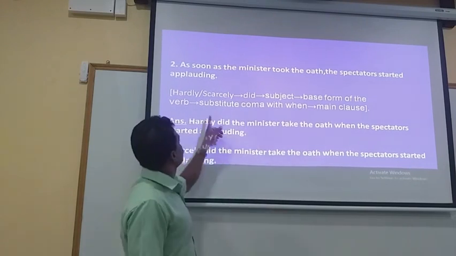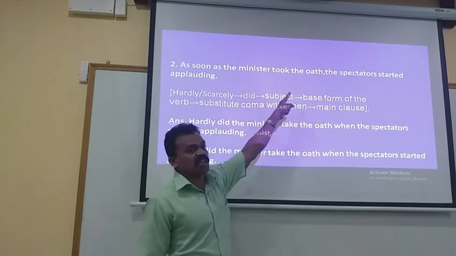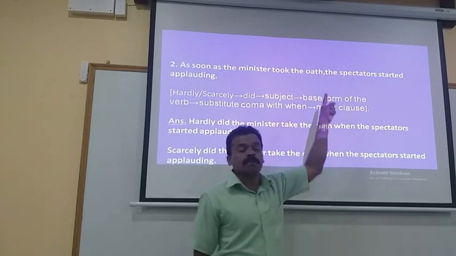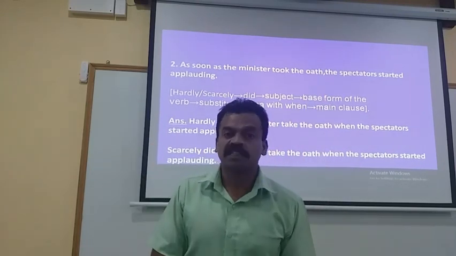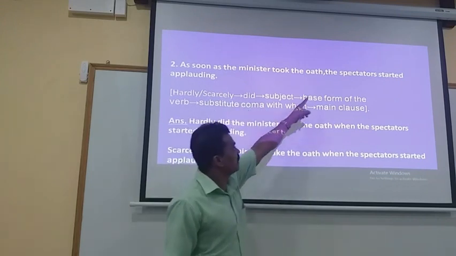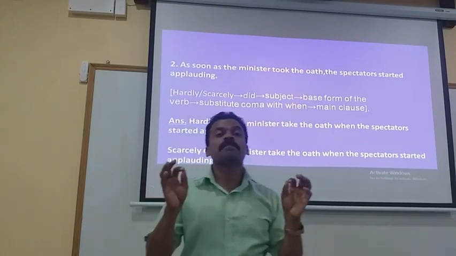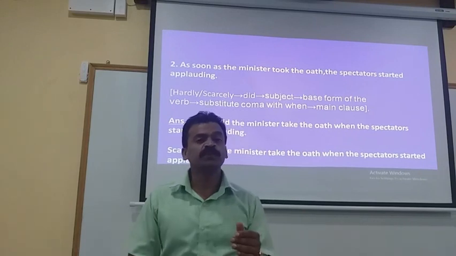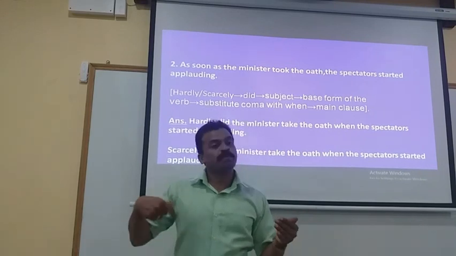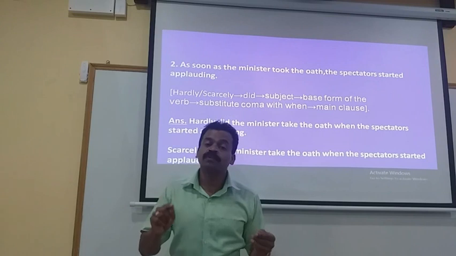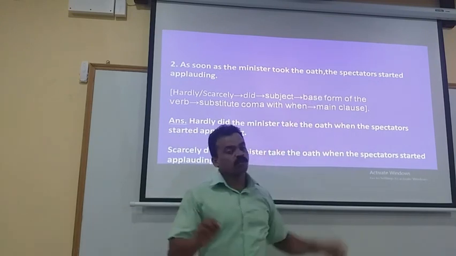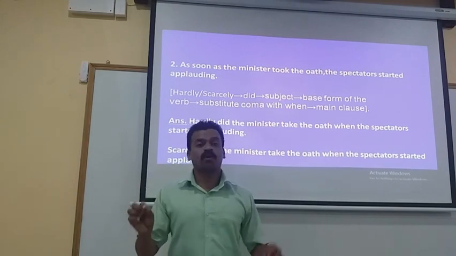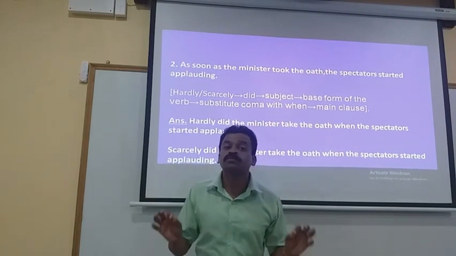So let's see the same statement here. "As soon as the minister took the oath," the subordinate clause is separated from the main clause by placing a comma. The comma is placed, and this is a compulsory rule. If you have the subordinate clause before the main clause, you will have to separate both the clauses by placing a comma. That rule has to be very clearly followed, because it is a compulsory rule.